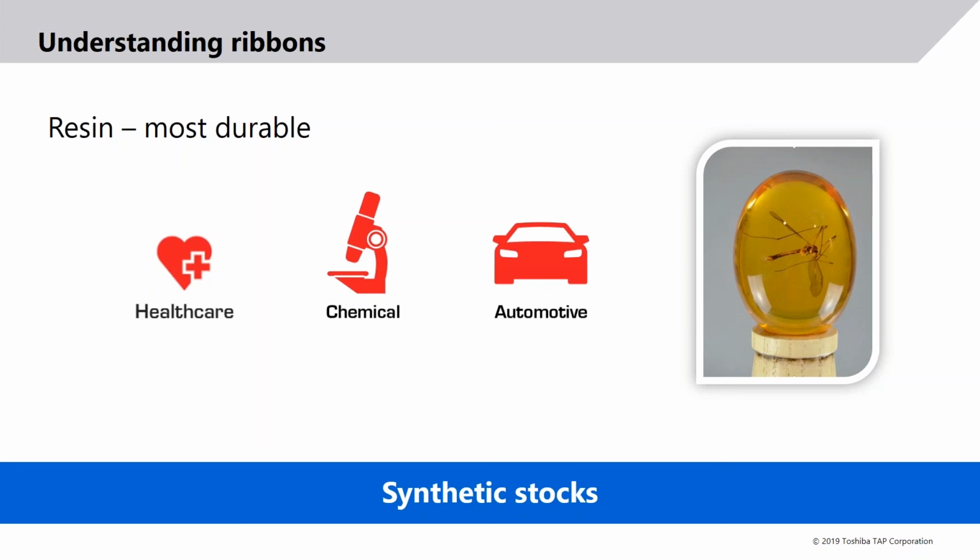So normally a resin is used for a synthetic label where it needs to last for a long time against harsh environments such as chemicals or outdoor storage, high heat, cook in the bag applications, those kinds of things. So resin itself is very specialized. As you can imagine, there's a lot of different types of chemicals that are out there between the automotive industries or healthcare, pharmaceuticals, these kinds of things. So each resin is specific to a set of chemical resistance.